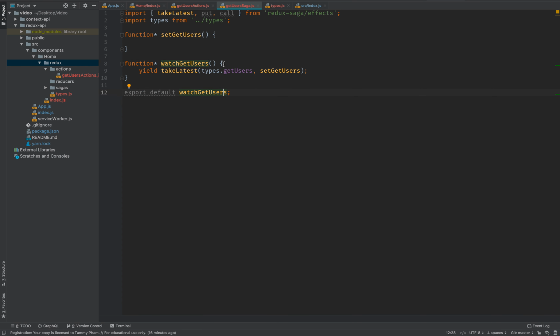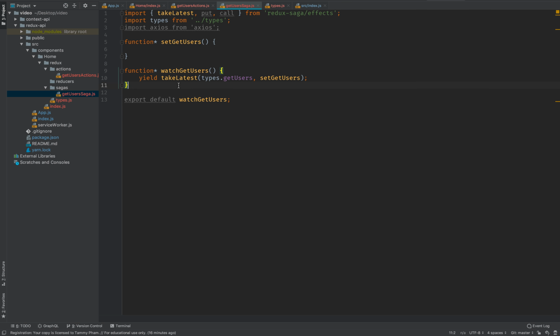And setGetUsers is going to be, basically here's what we have so far. So we have this action creator, type getUsers, right? When this component is mounted, the useEffect will call this action creator, it will dispatch out the event. This saga will catch that action, getUsers, and then later on call this function, right? So if we console.log, I just got called from the component or whatever, right? This isn't going to work just yet.